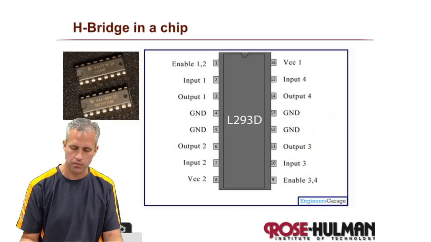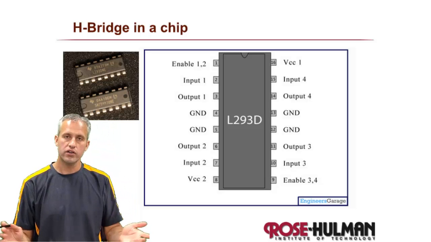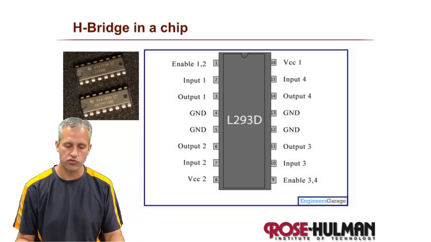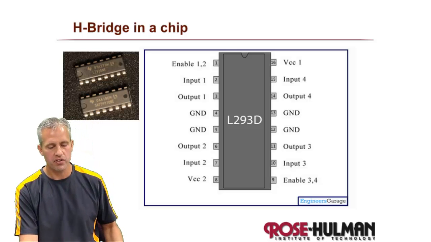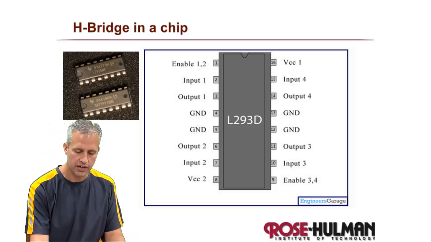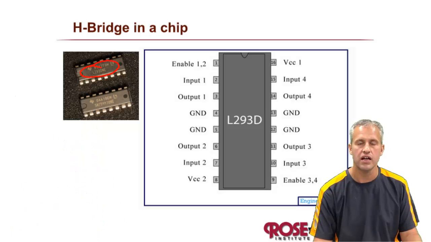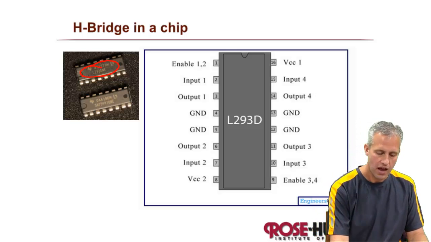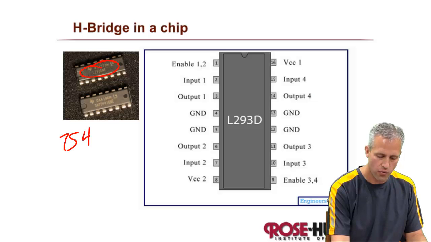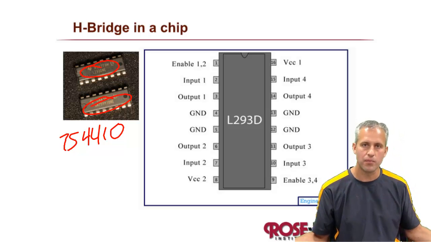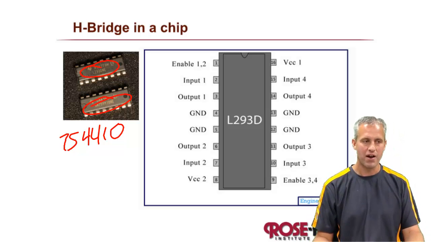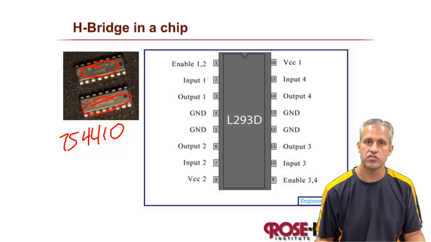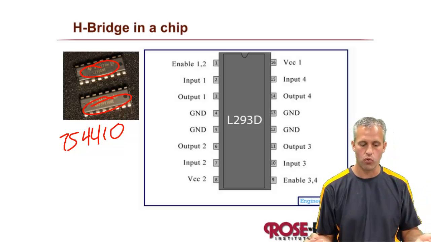And we won't in this class. We're going to use a convenient little chip. Kind of like with NPNs we used a Darlington, with the H-Bridge we're going to use a special chip for that too. The chip is called an L293. If you look on these chips it might say L293. To be honest the 293 got deprecated. It was around for a lot of years. They got replaced by this L754410. Eventually that number is going to get replaced too. But that's just kind of how things work. They get deprecated. The nice thing is the new one is an exact pin replacement. It just can do a little bit more current.